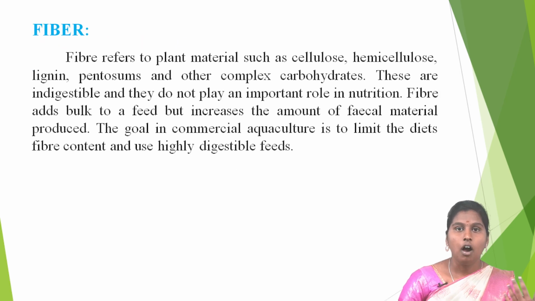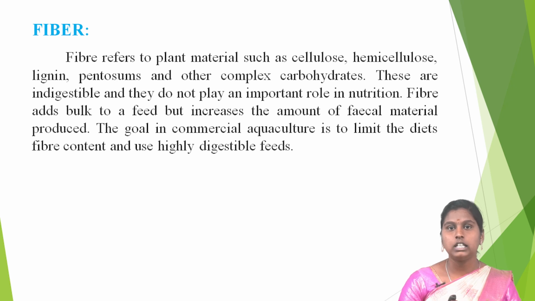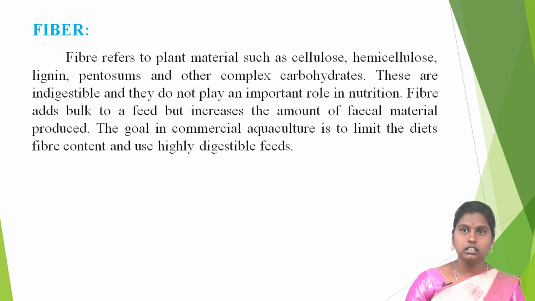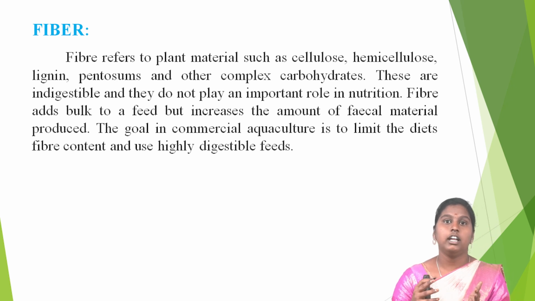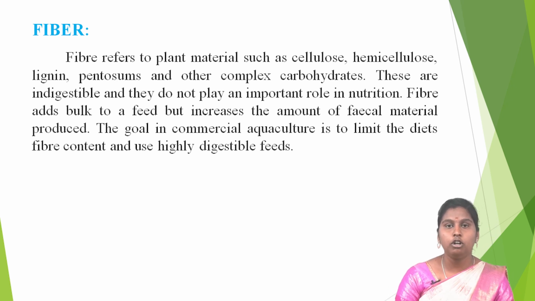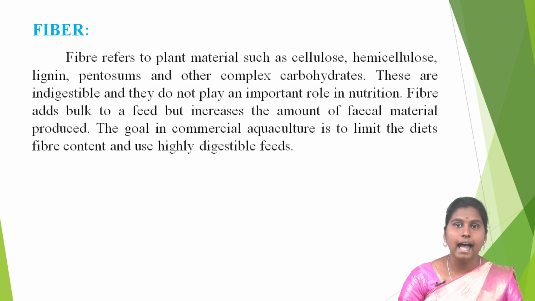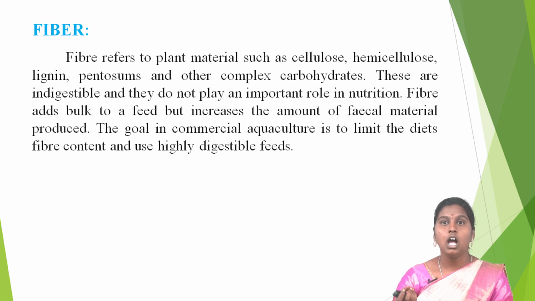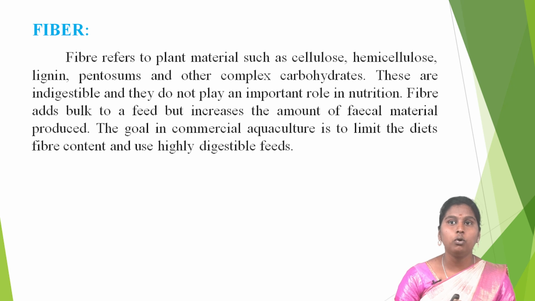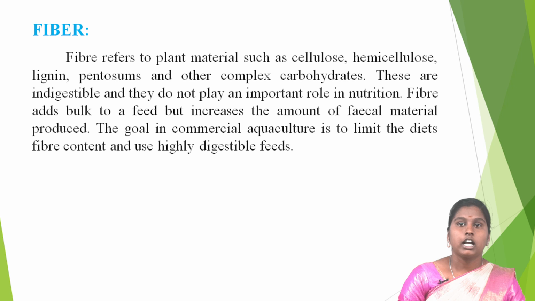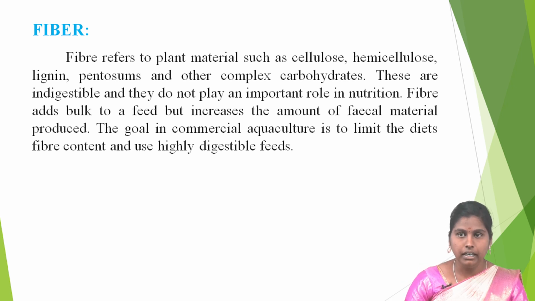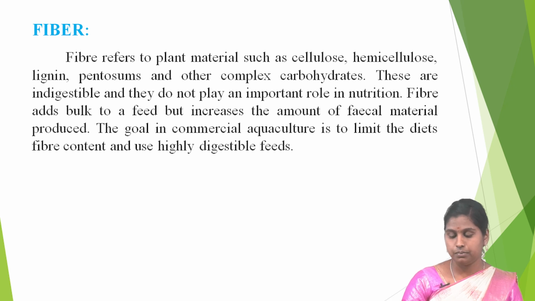Next, fiber. Fiber refers to plant material such as cellulose, hemicellulose, lignin, pentosans and other complex carbohydrates. These are indigestible and do not play an important role in nutrition. Fiber adds bulk to a feed but increases the amount of fecal material produced. The goal in commercial aquaculture is to limit the diet's fiber content and use highly digestible feed.